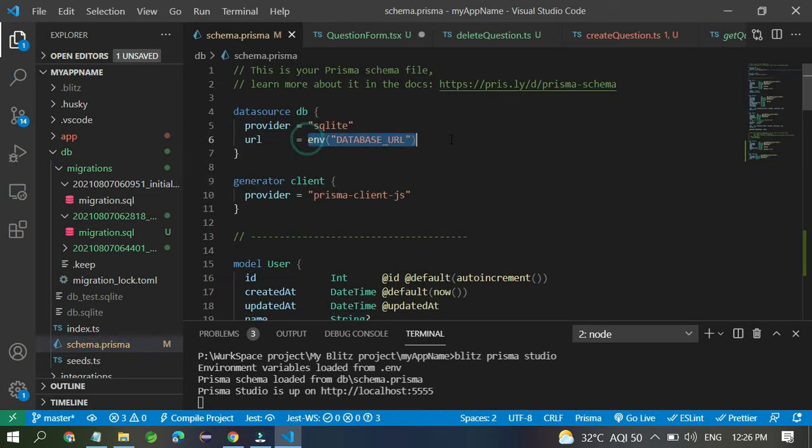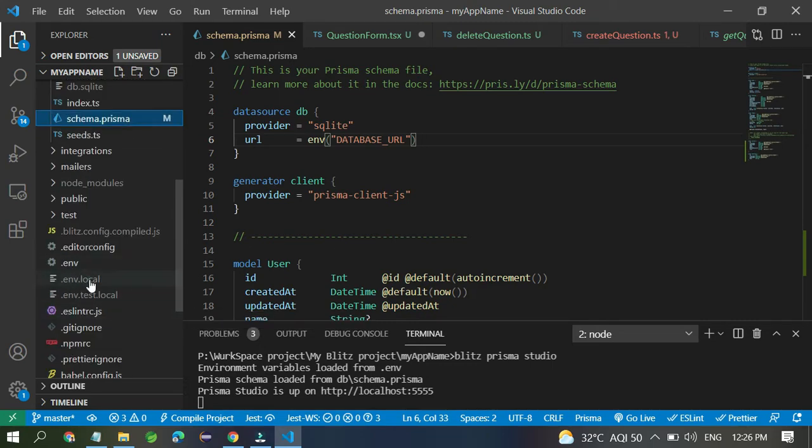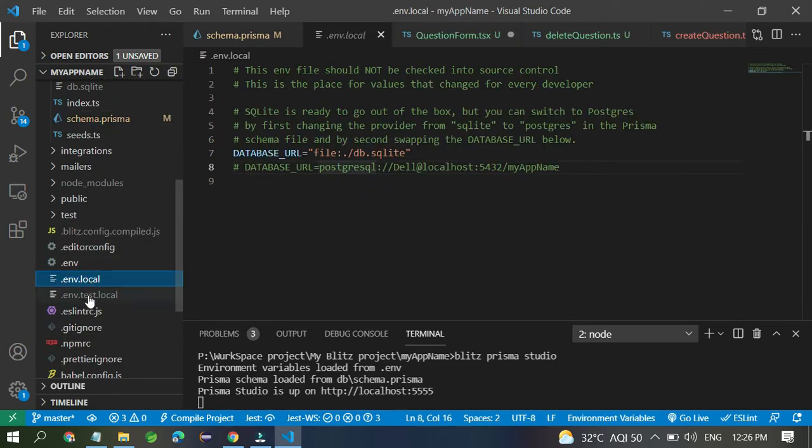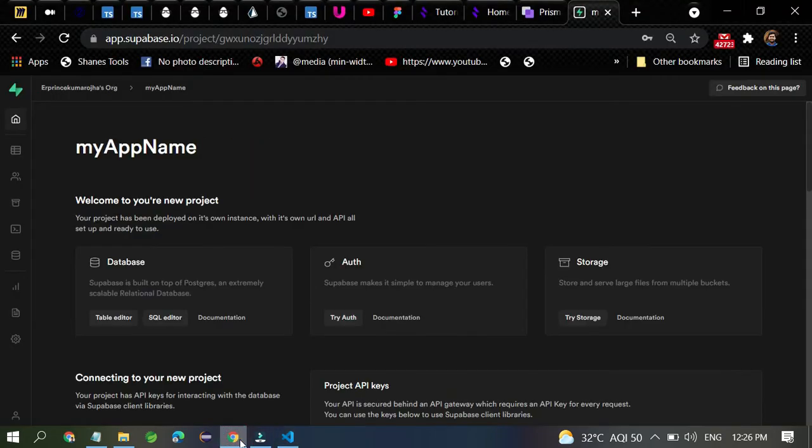Otherwise I am going to put this in this place also, so it will find inside the locals and inside this. Okay, so I will replace each and everywhere. Okay, so my project is created.